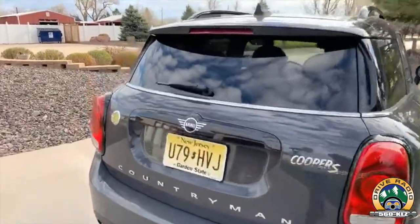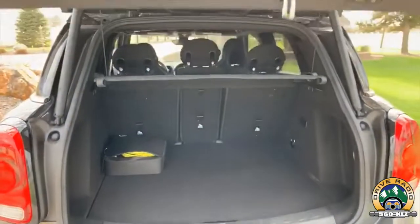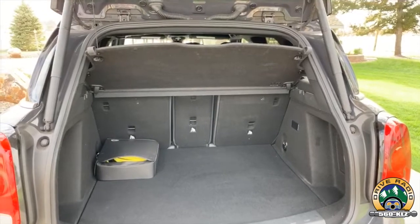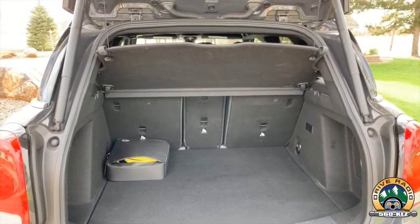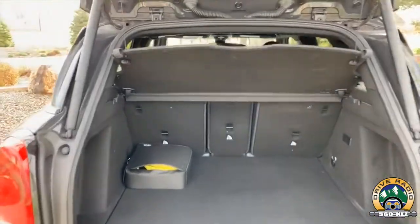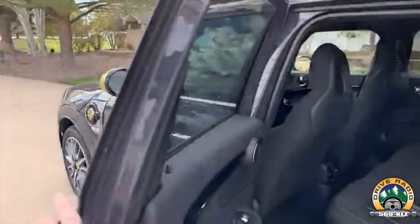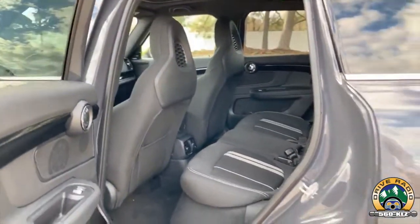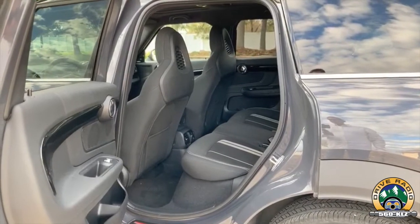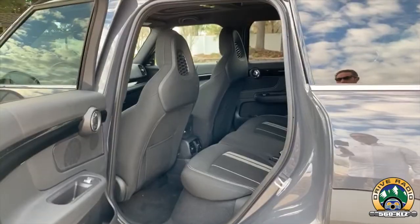Let me open up the rear hatch here real quick for you. You can see in the back, and you'll notice it's got still plenty of room for a standard Mini. You'll notice the charge cable over there is tethered into the back, so you can see that right there. Otherwise, the back of it is very, very similar. Nothing different there. I'll come in here and open up the back door, show you the back seat. And again, this seat here is raised ever so slightly. I doubt you could even notice it, and I've sat in both. It's hard to tell if there's any difference in this back seat versus a standard Mini Cooper.